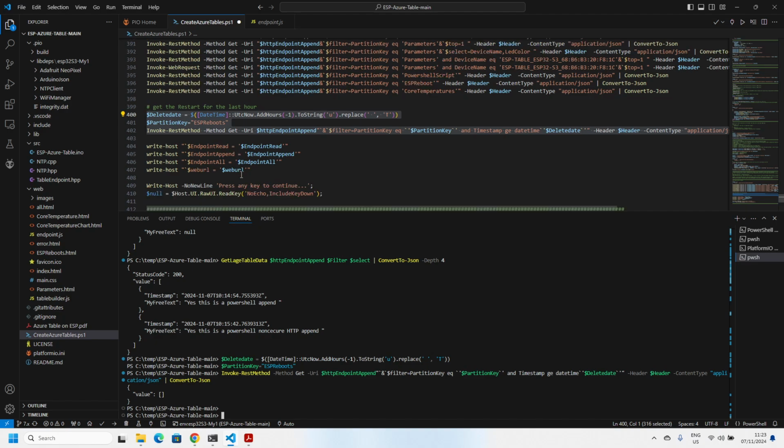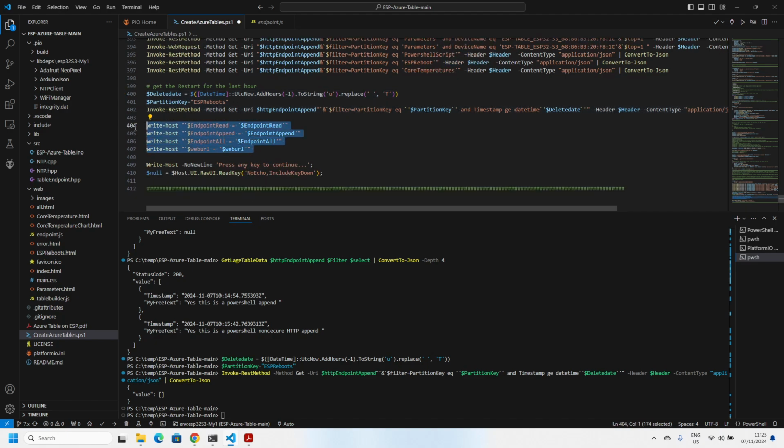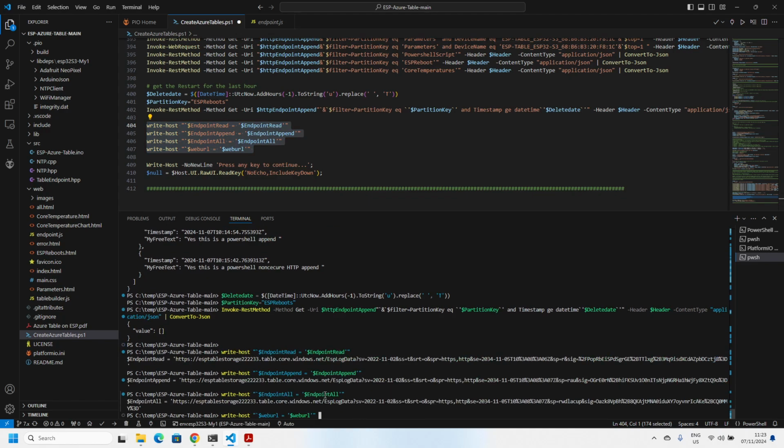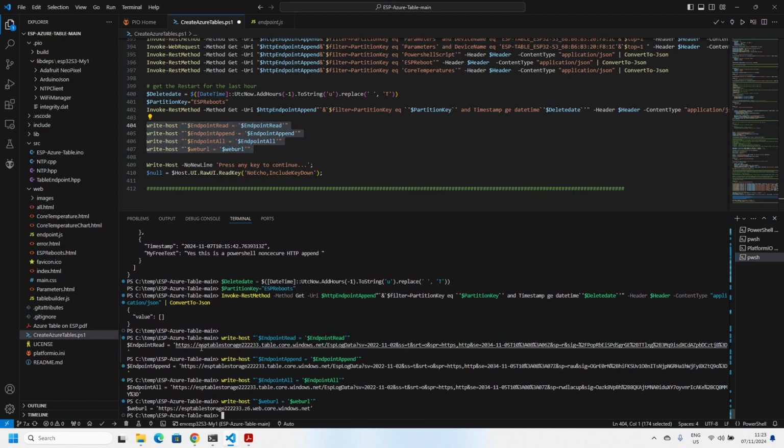Roughly that's it. These are all the endpoints that we use: the endpoints for the read, for the append, and the one that has all the access rights connected to it. You can also see the SP here, that is what access rights you have, and that is also encrypted somewhere in the key behind that.